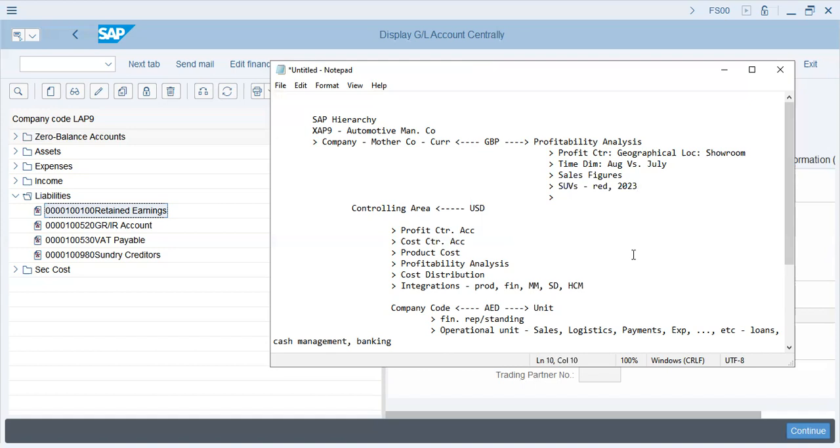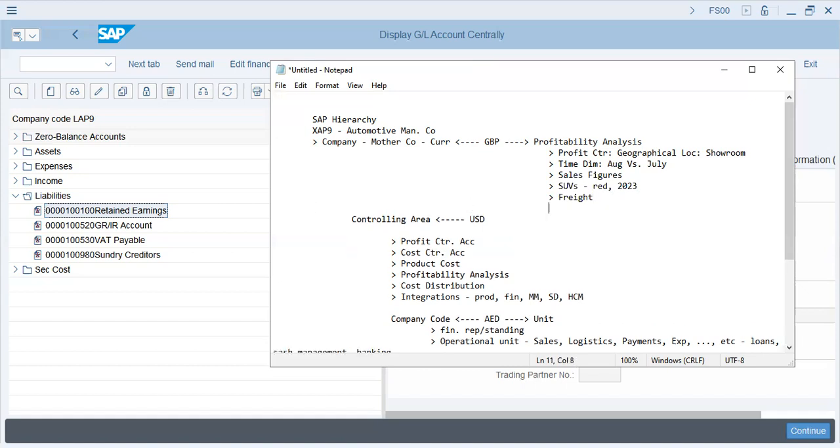And SUVs in the month of August versus July, red SUVs 2023. And you want to know how much freight was paid for arranging SUVs at your showroom, plus cost of goods manufactured and cost of sales.